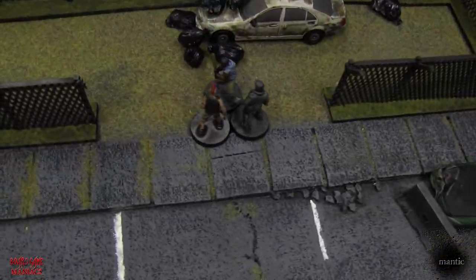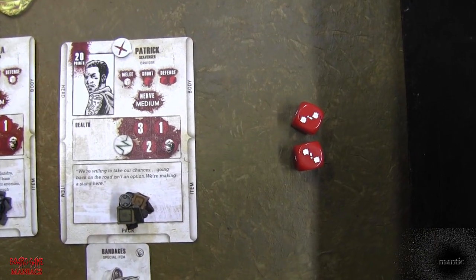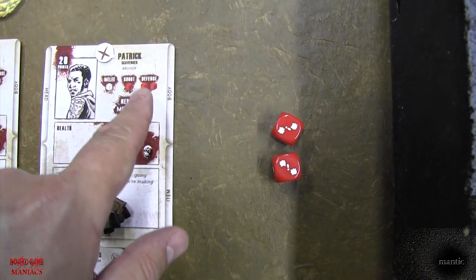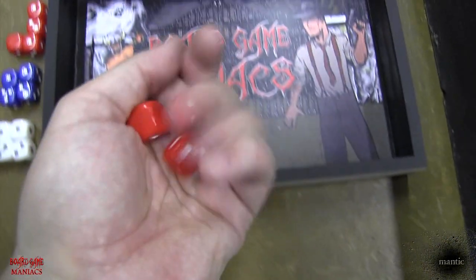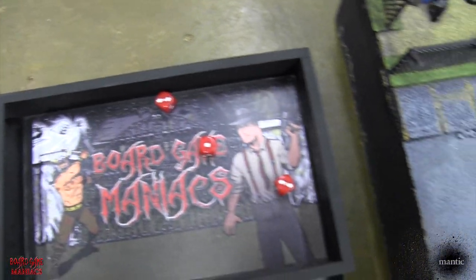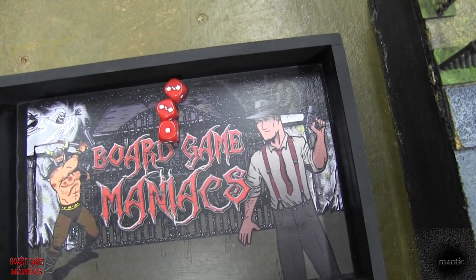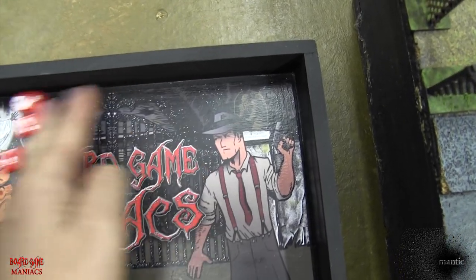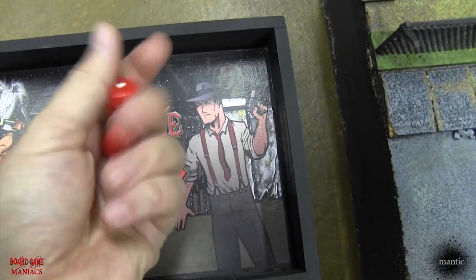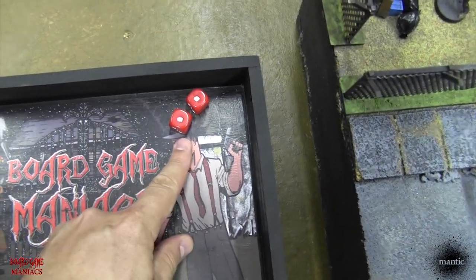So let's resolve Patrick's combat. Hopefully he's going to survive this. Because of the 2 walkers that are in combat with him, Patrick decides to do defense, not melee, with 2 dice. So first let's do the zombies. They get 3 dice. They're attacking. Oh, that doesn't look good at all. So that is a total of 5 hits and 2 bites. Ouch, Patrick, you're in trouble here. Oh, come on, Patrick, you can beat this. I believe in you. No, he only gets 2.